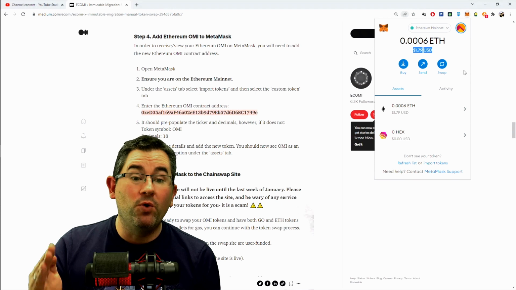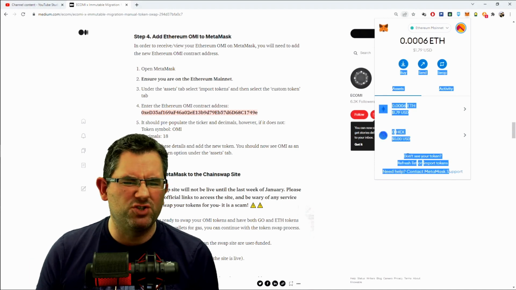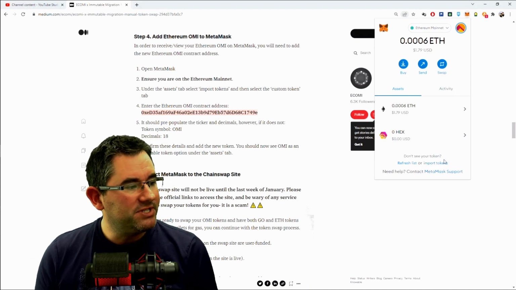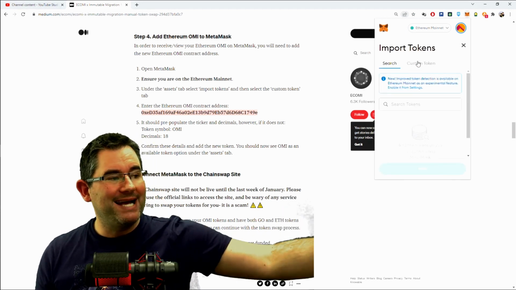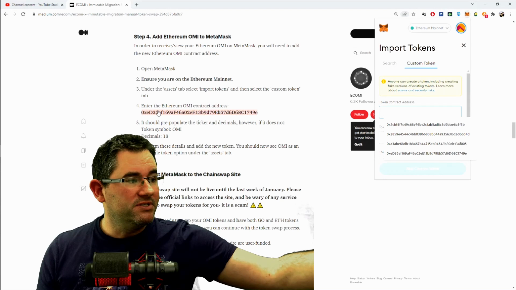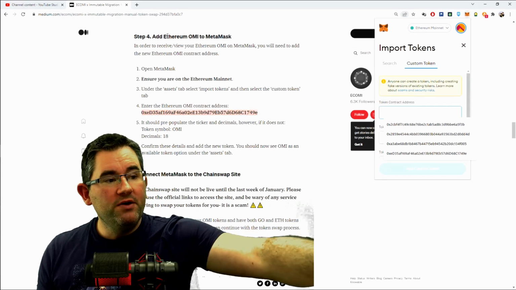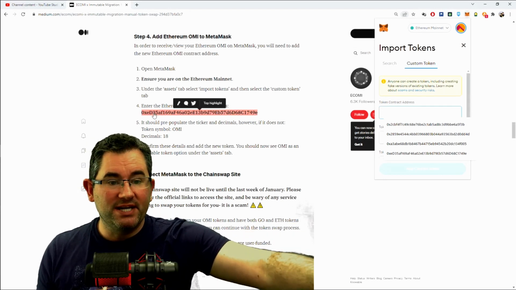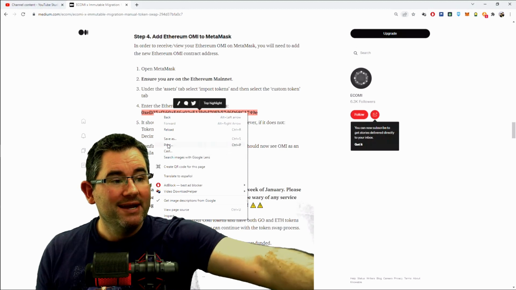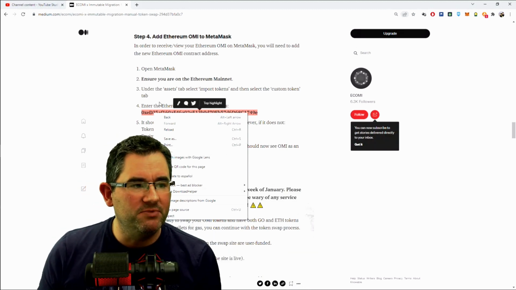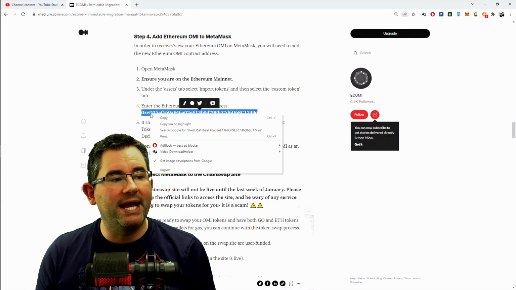Okay. So then once you've done that, what you do is, as I said, you need to highlight it. So remember, highlight it all and zoom your way down, or scroll down, I guess is the best way. And you'll see a thing that says import tokens, or if you don't see your tokens. So you would see your assets in there and you would see your tokens. Now at this point, you would then go over to the thing, and it's best if you have it open at the same time. And you can see I highlight it, right click, I didn't highlight it that time, which is why it was pink, but if you double click it, you're highlighting it.